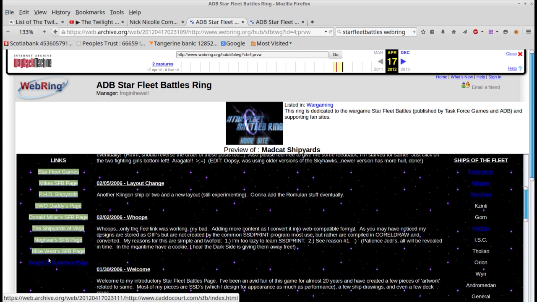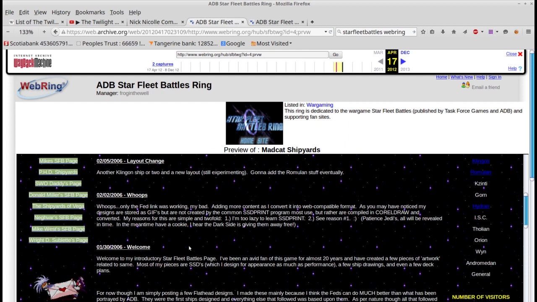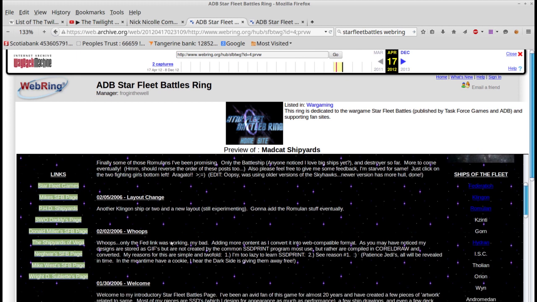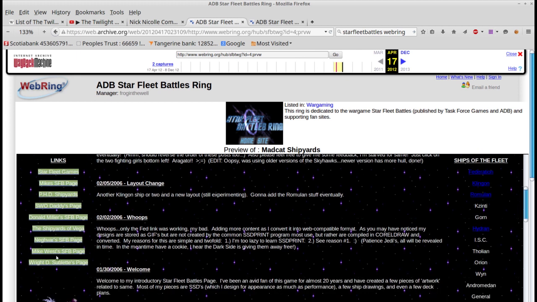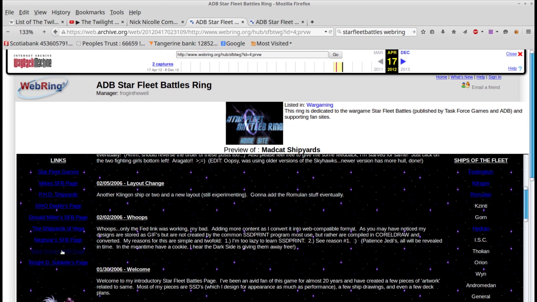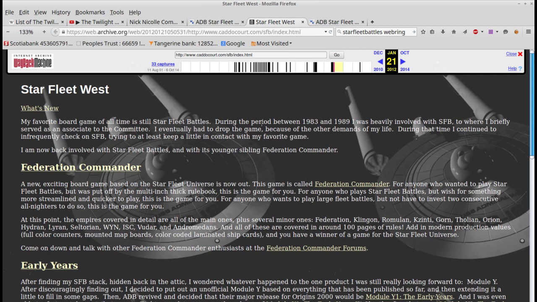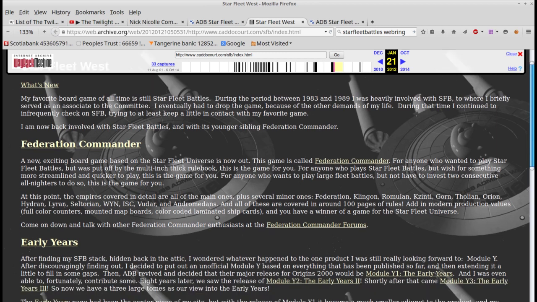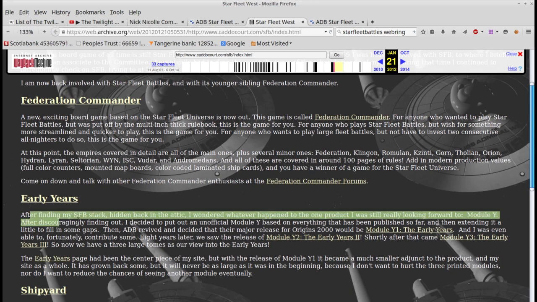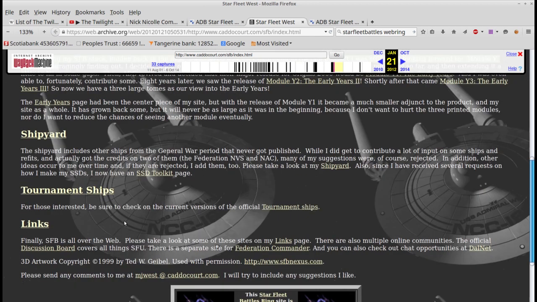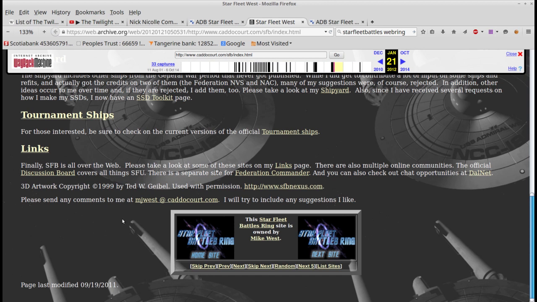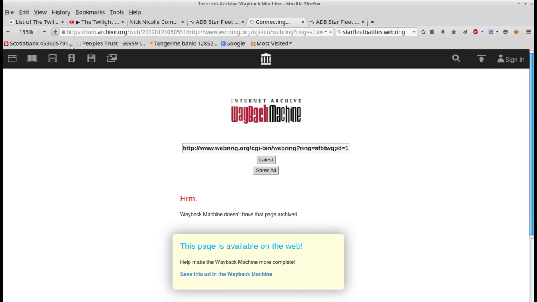Now, one of the problems with the old websites is the color schemes that were often in use. So there were some links here on the side we almost missed. But Mike West's page was one we were trying to find. Let's see what happens if we try the link. And we finally get to Mike West's website. He used to do a lot of early year ships. Instead of listing it, you can just try the next site link on WebRing. Sometimes you'll get something, sometimes you won't.